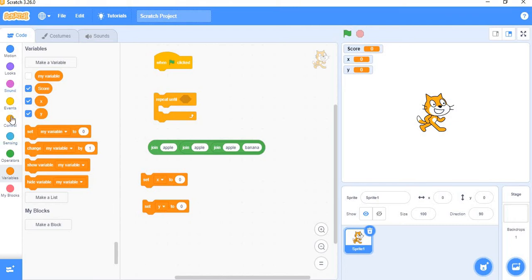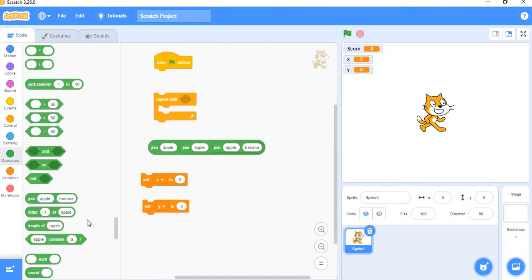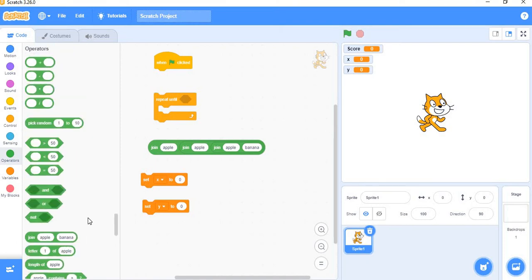Within the operators palette, we choose pick random 1 to 10. So this pick random 1 to 10, we put it within 0, like that. Then the values for x will be random from 1 up to 10.